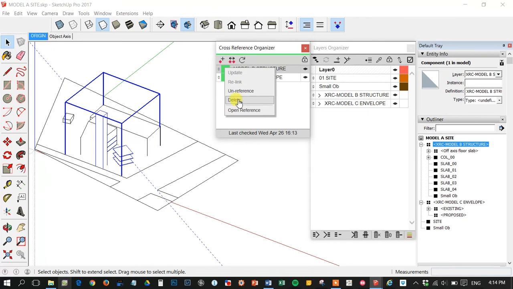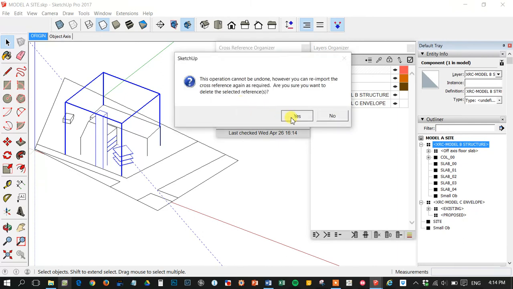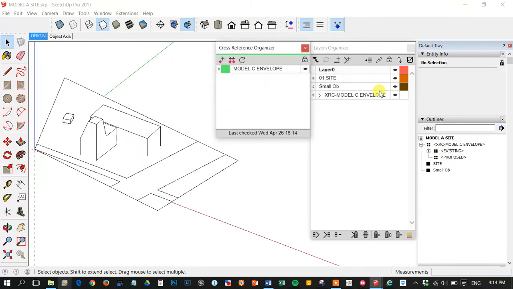And if you press delete, it will actually not only remove the entry from here, but will remove the content. So let's just do that, and you can see that it's removed all the layers and all of the content from the model. There's a few other things under the hood, some smarts to help this thing along, but essentially that's an outline of what this plugin is really all about.